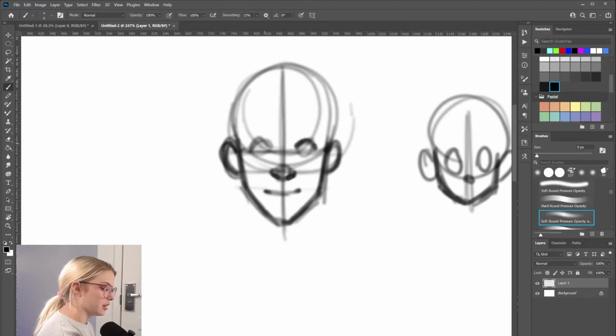Maybe I'll actually give this guy eyes. I think it's a guy. I feel like I've drawn a boy face. Maybe a teenage boy face. Maybe it's the ears, I don't know. But he's a boy. I'm going to draw him. Oh, goodness. Where did my style... There we go. And yeah, there's a little face.